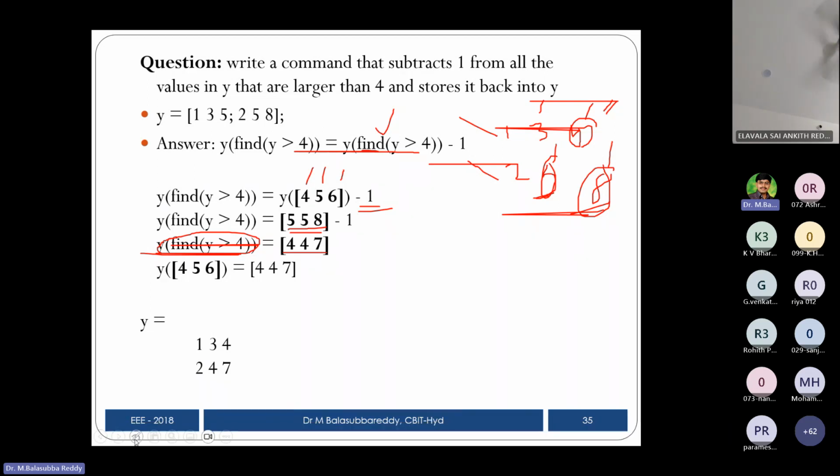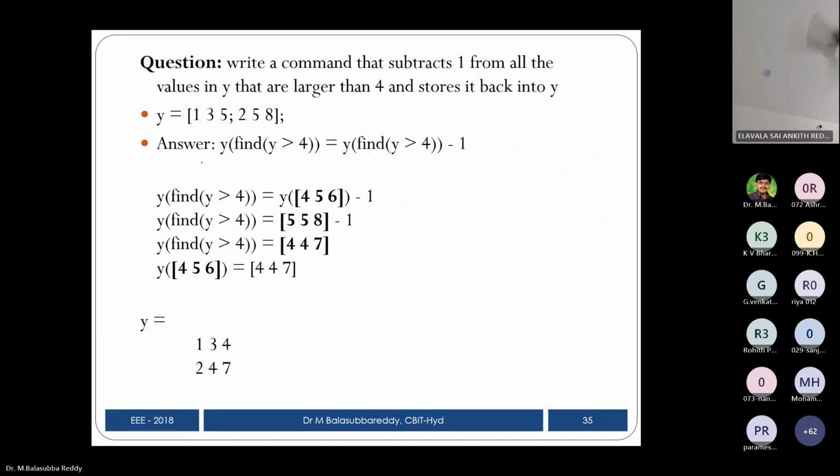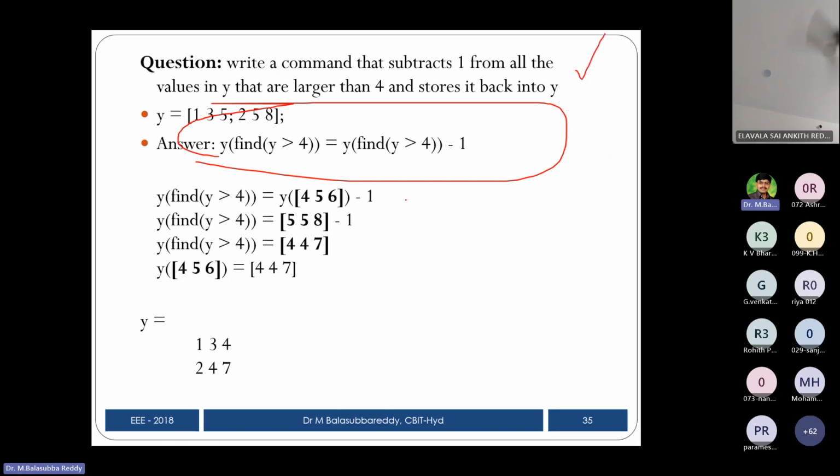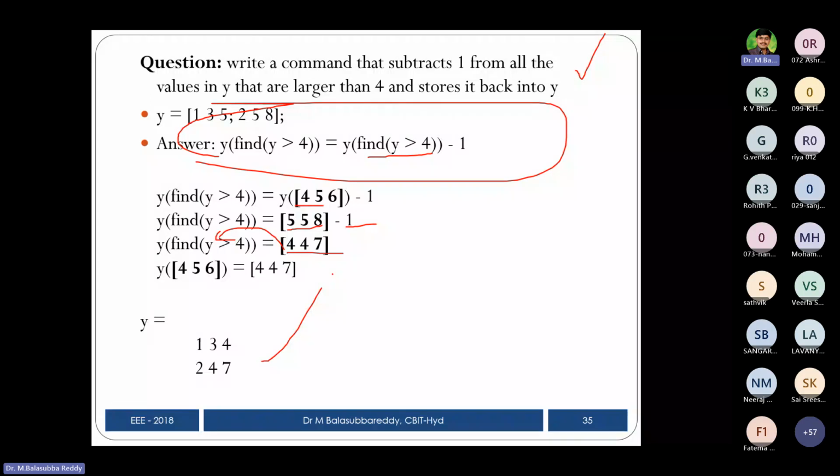What I am giving to explain to you is the statement to solve the above problem. But what is happening inside to execute that, I wrote step by step inside the problem. First this portion, that is 1. Then y of this will get this and subtracted minus 1. The result is this, that is going to be assigned to this. That's what we are getting as the answer. Now we can check the answer. Wherever more than 4 is there, I am subtracting 1. The result is displayed there itself.